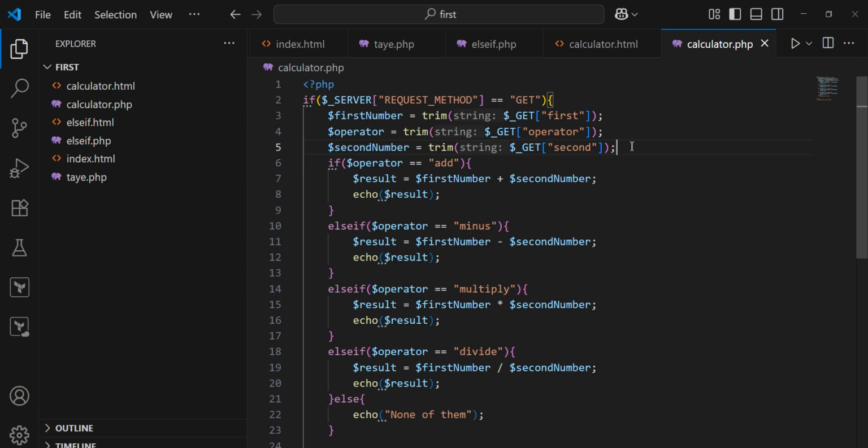Why are we using the trim and then the string? Any reason? Trim is to remove extra spaces before and after the text. Okay. But does the string convert the whatever value into a string? No, I didn't type this string. It is this code editor itself that knows that trim takes a string. That's why it puts string here. Yeah, okay, I get it. Any other question?